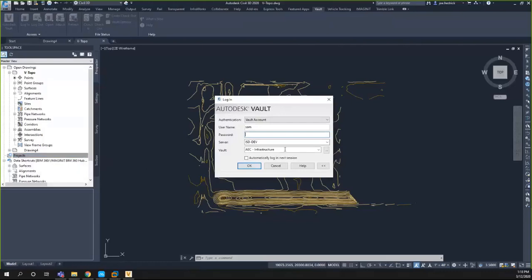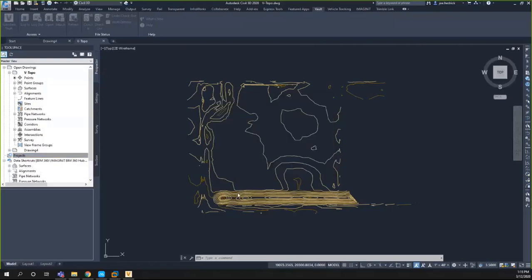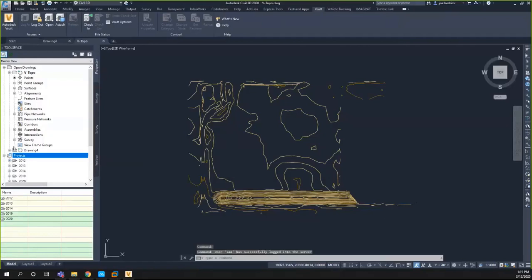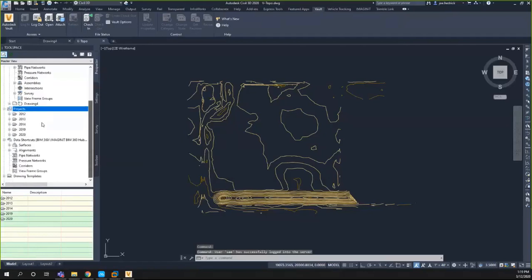Right, a little bit of server information. This can be tied to Active Directory if you like. In my case, I'm not going to do it. We're going to log in with this user named Sam. Right, and in just a second, it starts to show me all of the directories and subfolders that Sam's got access to.